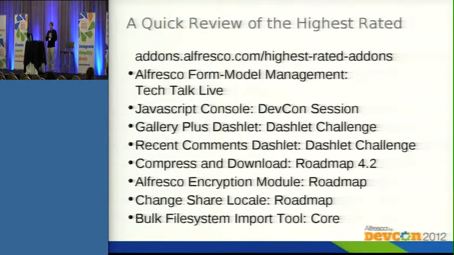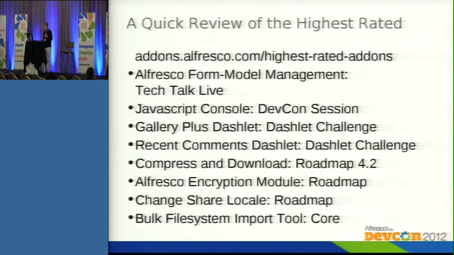I'm not sure which of those code bases are on the roadmap, but I've been told that this need is on the roadmap and is being formally addressed by our engineering team. And they've looked at both the approaches that the community took. So if that's something you need now, it's available in the change share locale. And if it's something you need in the future, then hopefully we'll get it done before you need it.